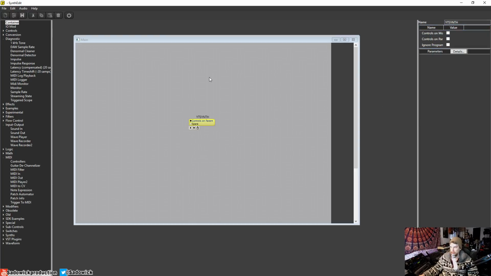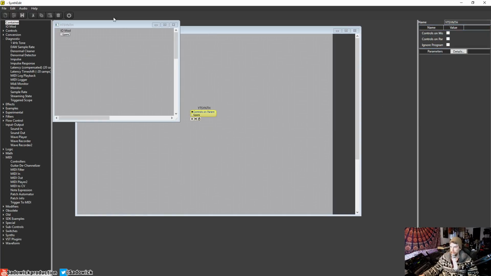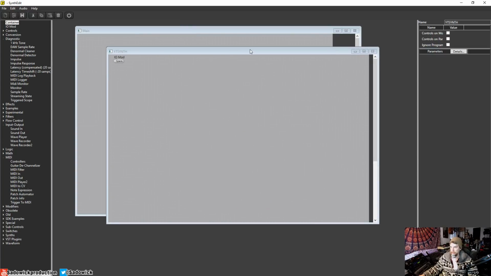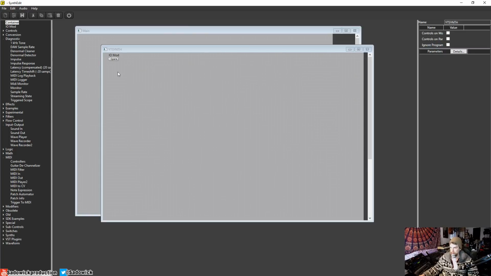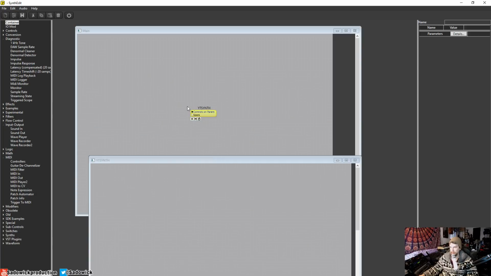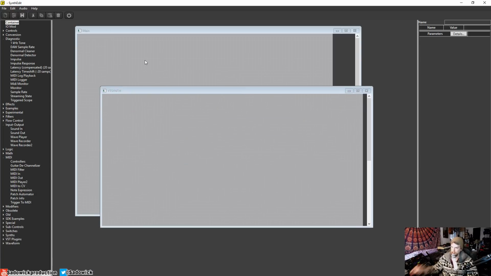So this is the container. We're going to open this up, and this is our synth. This is what it looks like. We have this little thing here. I'm just going to get rid of that for now. Don't worry about it. The reason for the container, and I can't stress this enough, is that when you save it, you save a container. You don't save the main thing. So don't let that frustrate you.